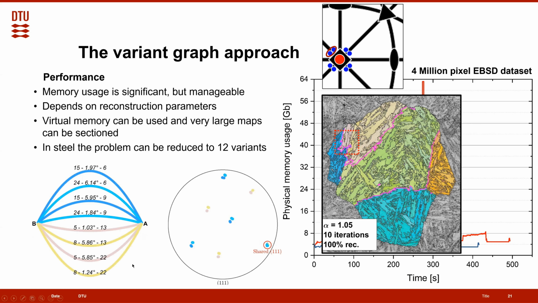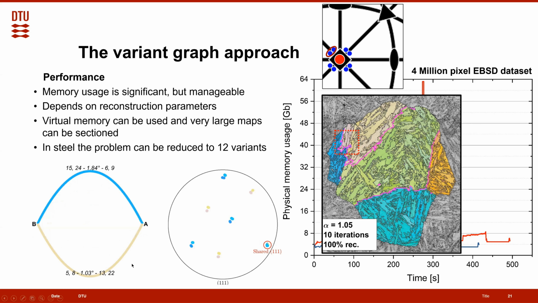But all those solutions are being considered in the calculation, and they are taking space up in the memory. And what we can do is actually combine the probabilities of closely related variants. So here we group variant 1524 and variant 69. We can basically cut down by a factor of 4 on those connections and still get a very, very good reconstruction. We actually didn't see any drawback in the reconstruction result.